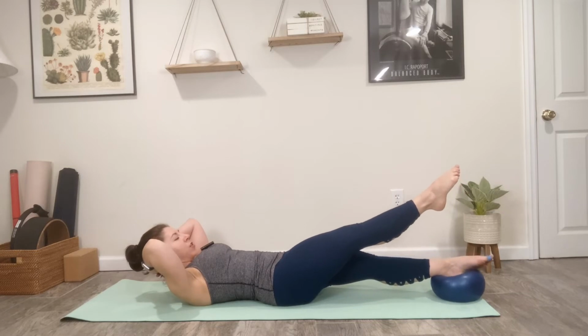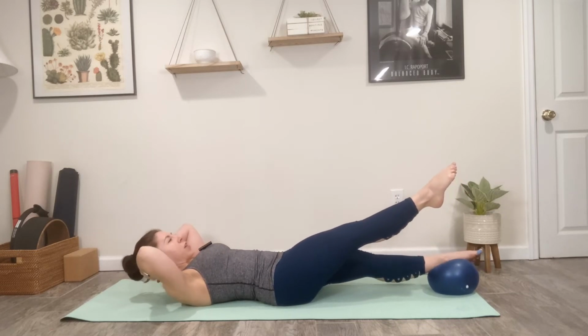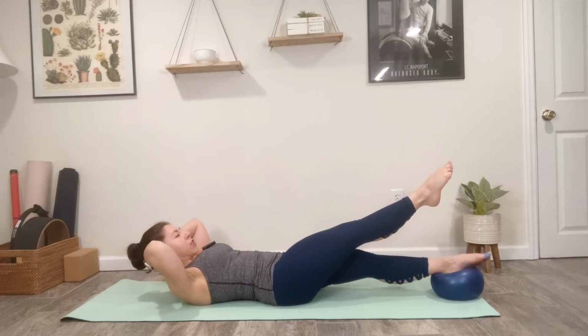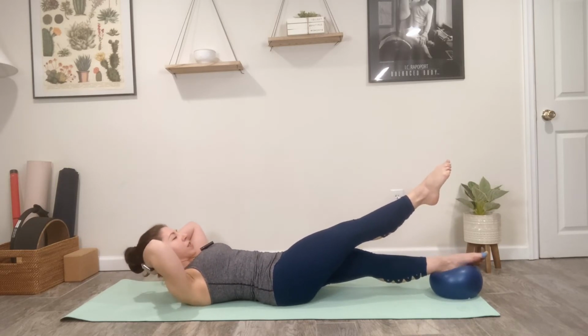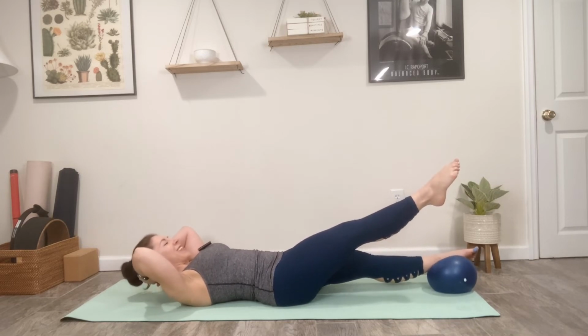Roll the ball underneath your lifted leg. So I'm rolling it laterally across. As I do that, I'm going to curl my head, neck, and chest up a little more. So it's a little slower, a little more controlled. Roll and lift. Roll and lift for 6 and 5 and 4. Sneaky little oblique exercise. 3 and 2 and last 1.